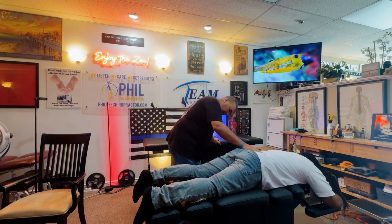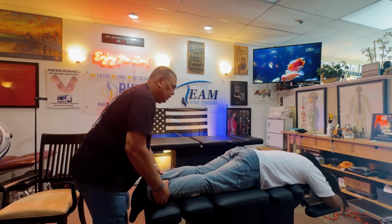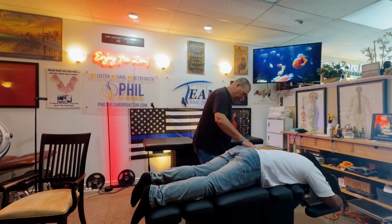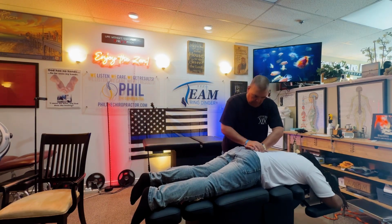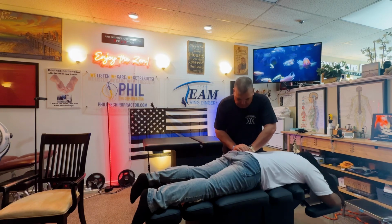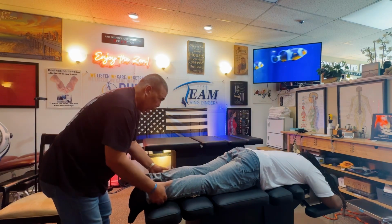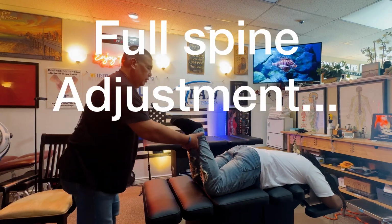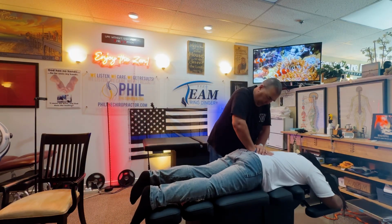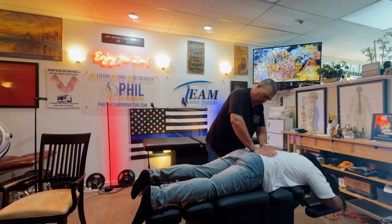The table helps us adjust you, put legs together. There you go, just relax. Any tenderness in the low back? A little tender? Maybe. Okay. Together. I'm going to raise them up a little bit. Is that a little looser? Yes. Okay. Lumbars. Okay, one more time.